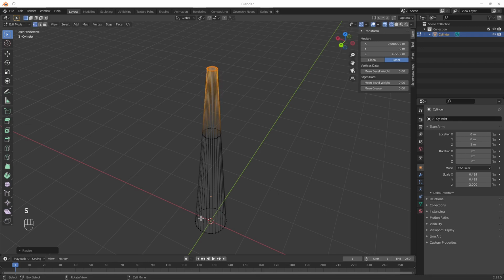I may want to have another loop around this cylinder down here, and then I can use a loop cut.